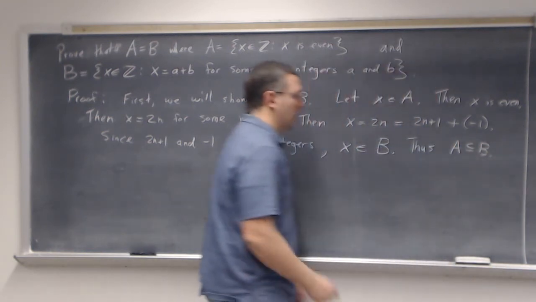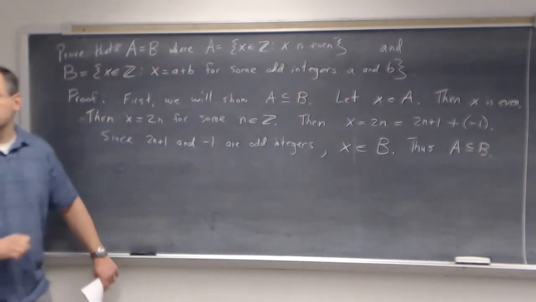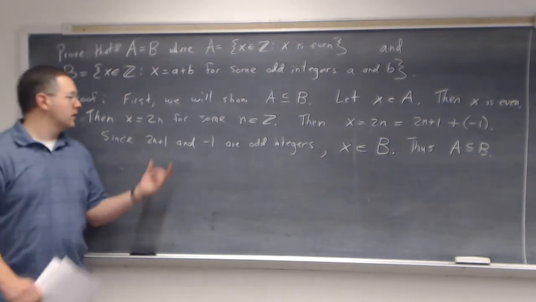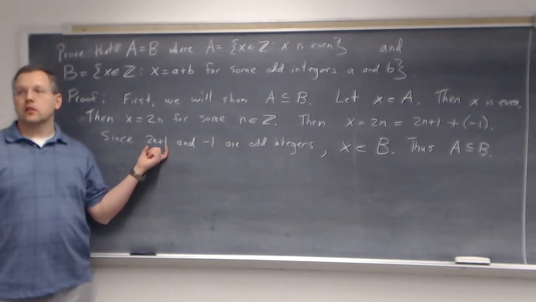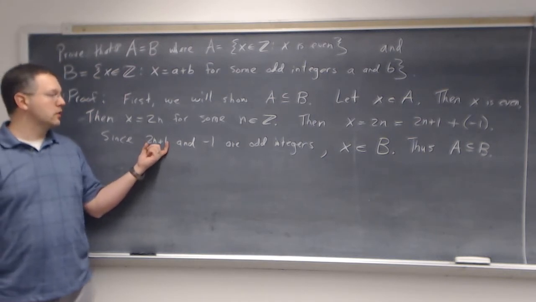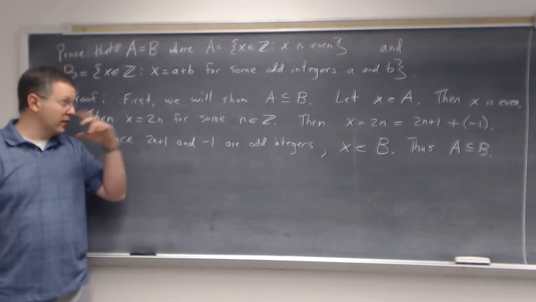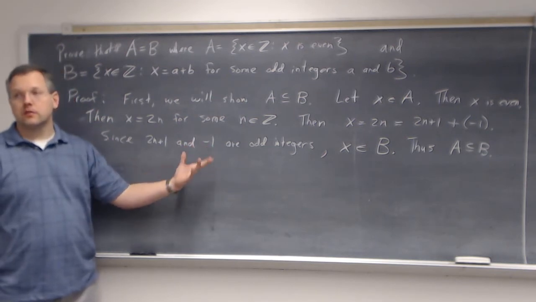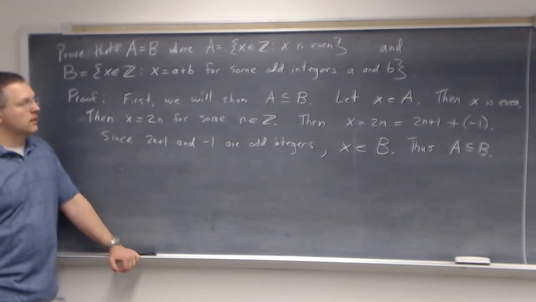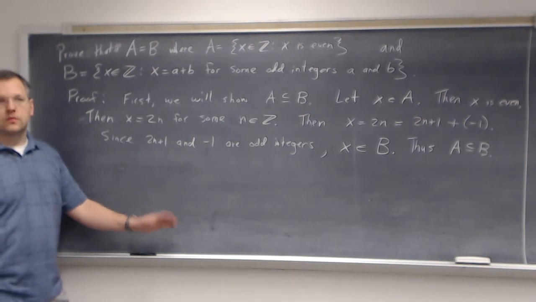Okay. Any questions? For 2n plus 1, would we use another letter than n? You don't need to, because the definition of an odd integer is it looks like 2 times an integer plus 1. So this is exactly the right form. So this is an odd integer, and you know, I didn't really prove that negative 1 is odd, but for known integers, we know that negative 1 is odd. Okay. Any other questions? All right.